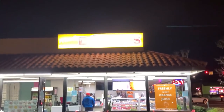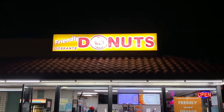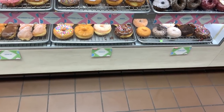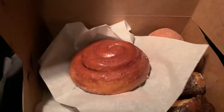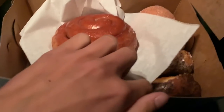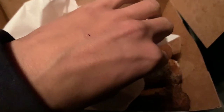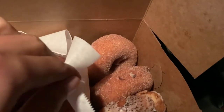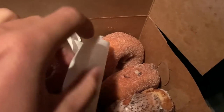No, I just couldn't drive home without stopping into this friendly donut shop here. They've got vegan donuts on deck. Hey, how's it going? How are you today? Good, thank you. How are you? Another day in paradise. I legit just got so many donuts right now. They gave me another freebie. I got a couple of the Oreo ones, more than a couple of the Oreo ones though, and cinnamon ones too. Chocolate swirls, my bad. Those dudes were so nice.